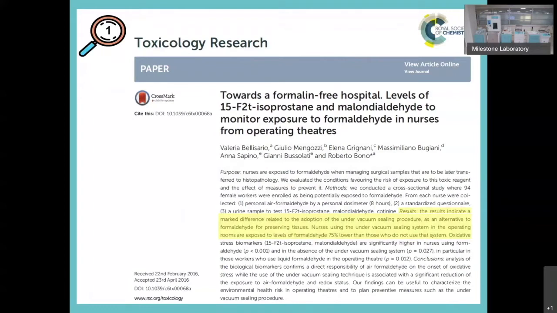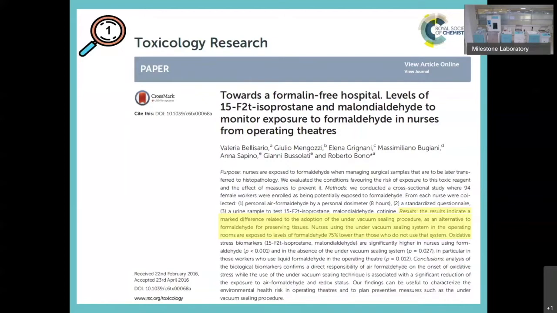They asked a group of volunteer nurses to do this research. On a routine basis, the first group of nurses handled formalin in the operating room using a formalin bucket and pre-filled formalin containers, while the second group delivered specimens in fresh conditions, so they were not exposed to formalin in the operating room.